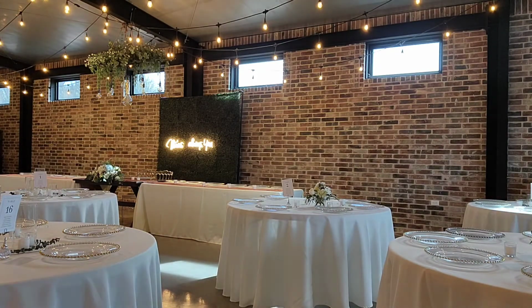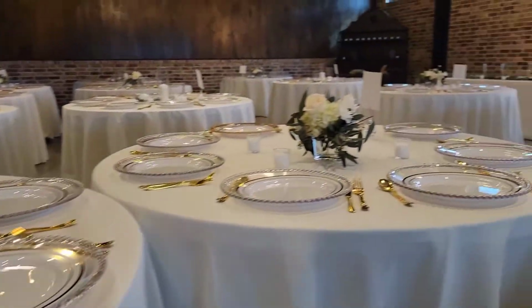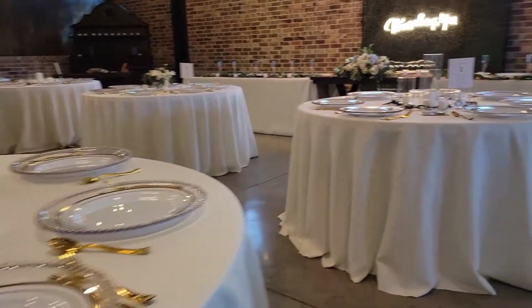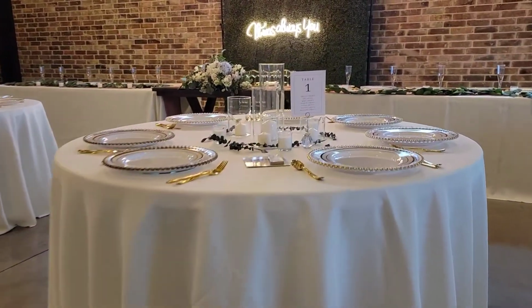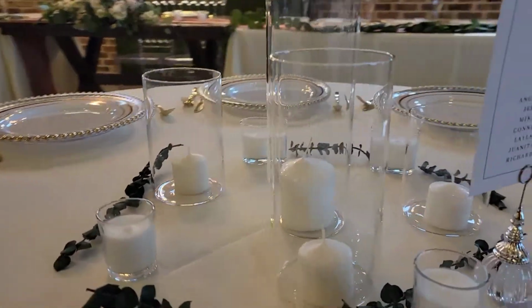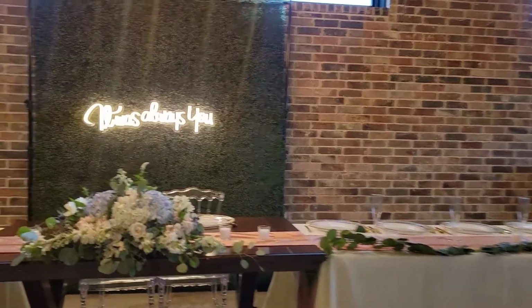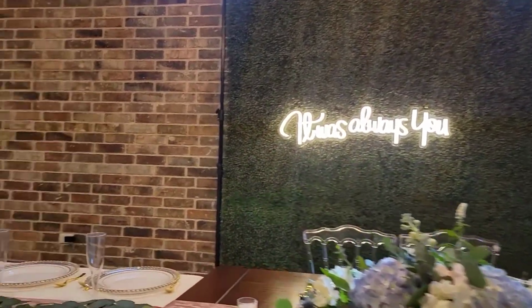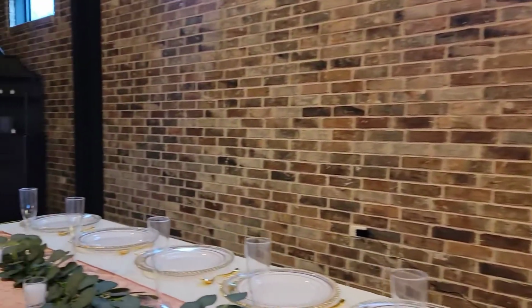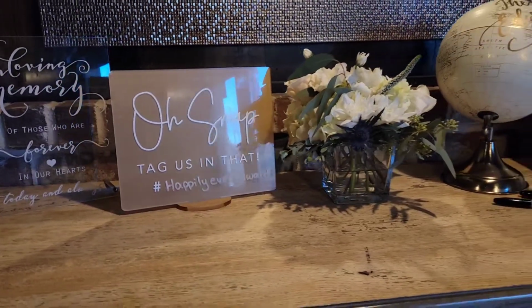But like I said, if you are ordering all of this stuff brand new, always open it and always think about how can we make this go quicker, especially if you don't have a coordinator who is used to problem solving. Now you can see that I am not 100% done with my plate. It's actually really difficult to get it completely straight when you're doing it on your own. So I just put it up for now, but I'm going to go back and fix it when I have more time.